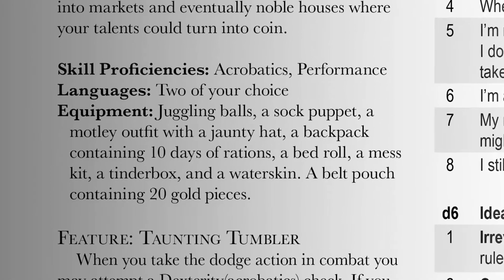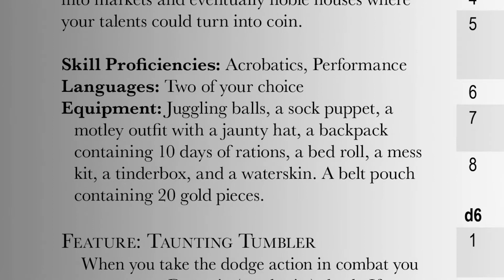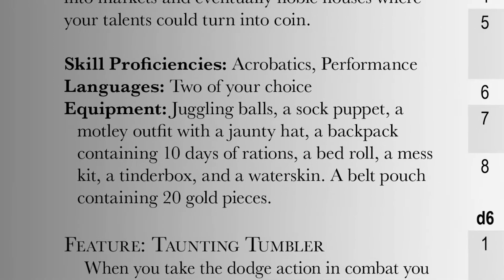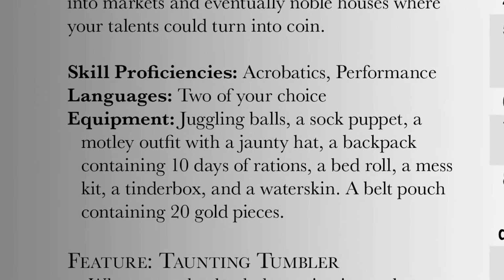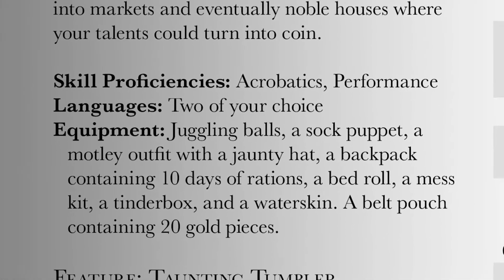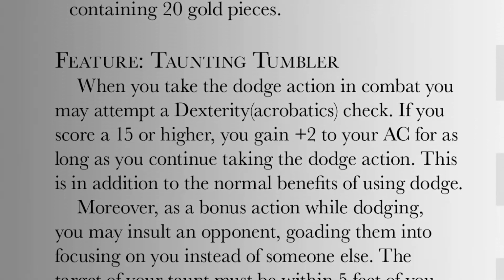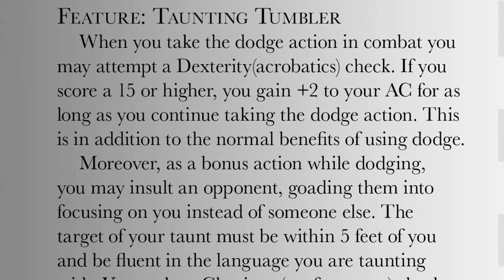You get acrobatics and performance. Makes sense for a Jester. You get 2 of your choice. And your equipment, languages of your choice. And equipment: juggling balls, sock puppet, Jester's outfit, essentially. Everything you would expect. If you look at the feature, the Taunting Tumbler is a very interesting feature.